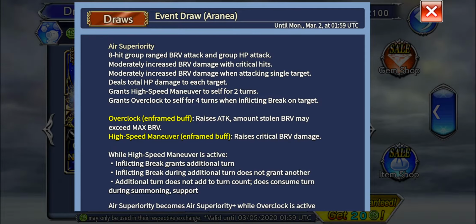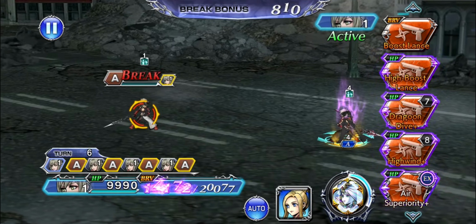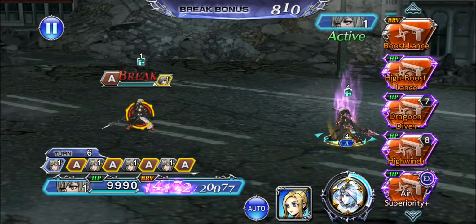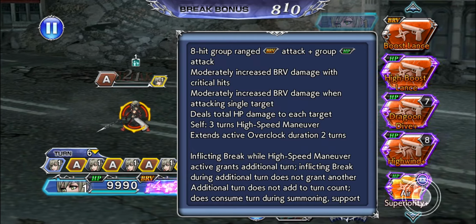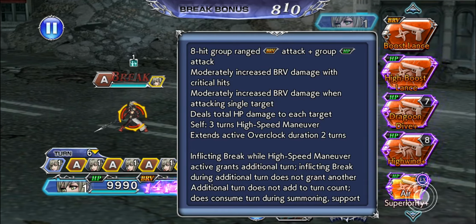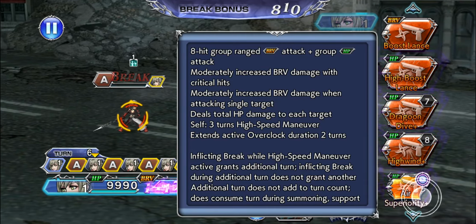So Air Superiority also has a plus version, and if you break the target, similar to her other 2 abilities, if you just use Air Superiority and it breaks, then you'll get Overclock for 4 turns. If you already have it, then you will have Air Superiority Plus, which, while Overclock is up, if you use it, will extend the buff for another 2 turns.